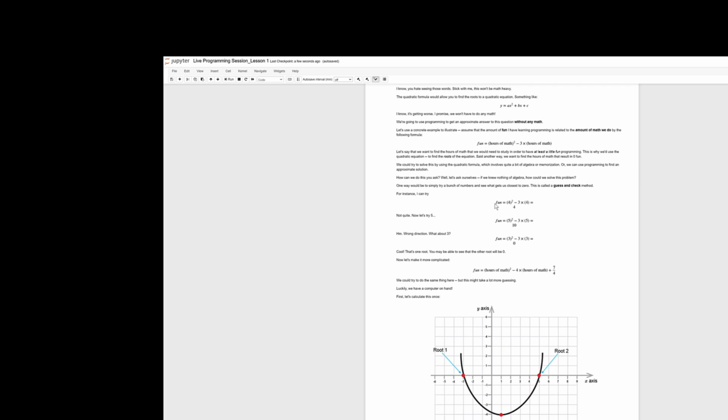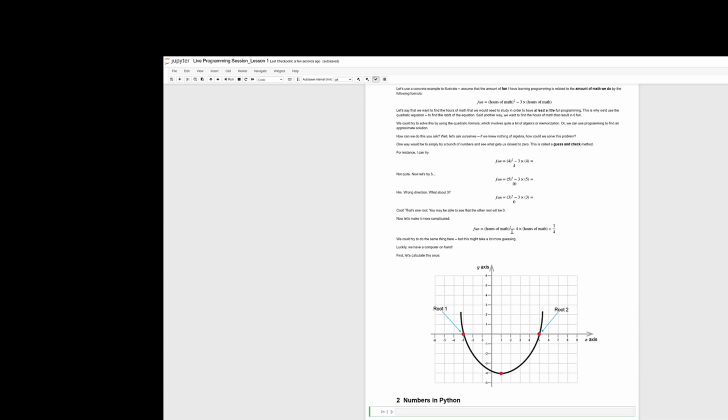So the way that we've discussed doing this is by a guess and check method, plugging in a whole bunch of things here. And that worked for us. We were able to find that ourselves without using a computer at all. But we realized if we made it a little more complicated, it might be a little bit harder to do. So first thing we're going to do is, instead of calculating this ourselves, like 4 squared minus 3 times 4 equals 4, we're going to try to do this using our computer as a calculator.